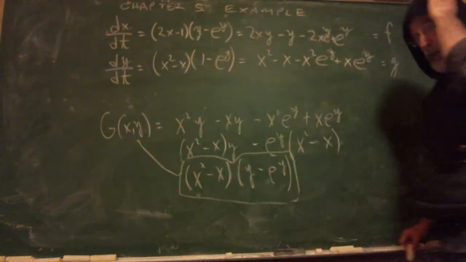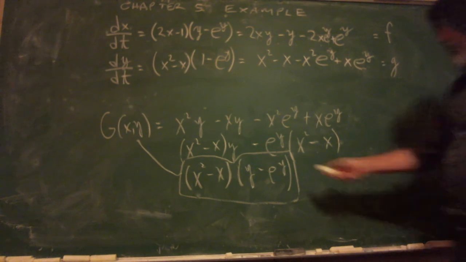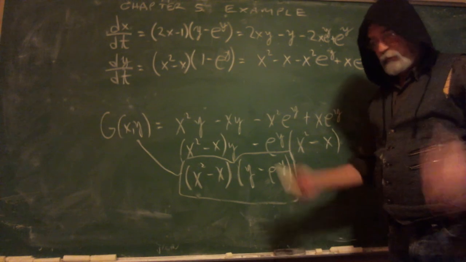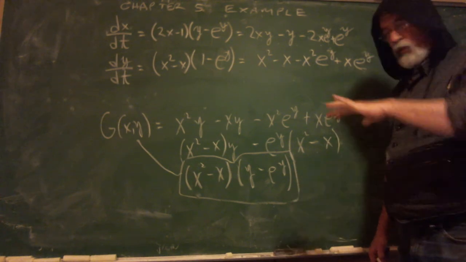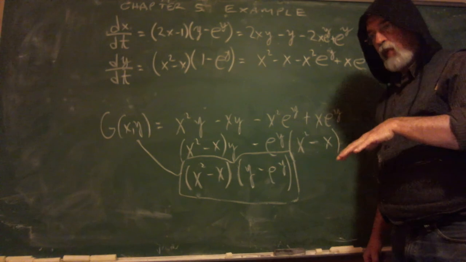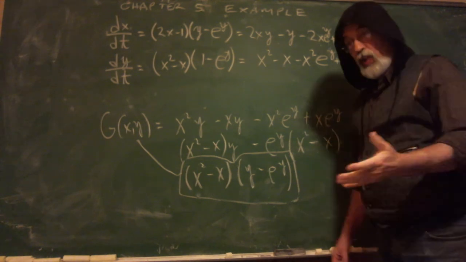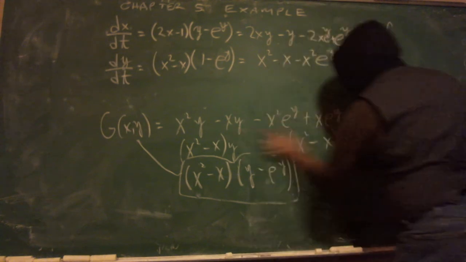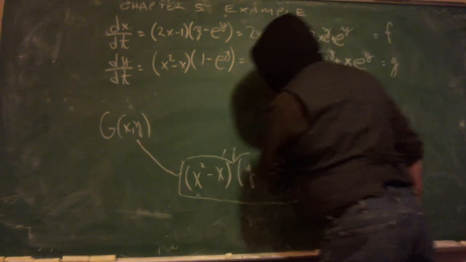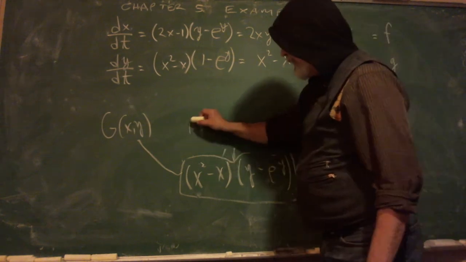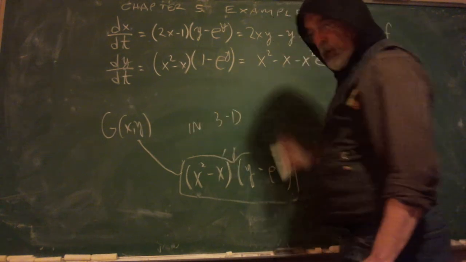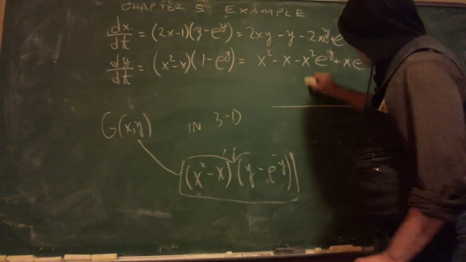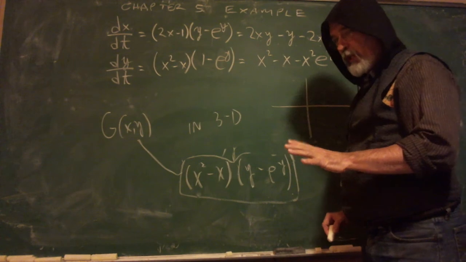That's my function. Well, we can learn a lot from this because this can be plotted, and we can check the direction field that we would get from plotting it in 3D and looking at level curves, which I did. So this thing in 3D, let me erase here. This thing in 3D as a 3D plot looks like this. Give me a second. All right, here we go. Here's the x-axis. Here's the y-axis. So here's the level curves. This is not the surface.